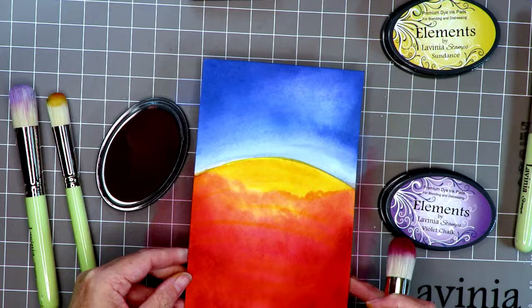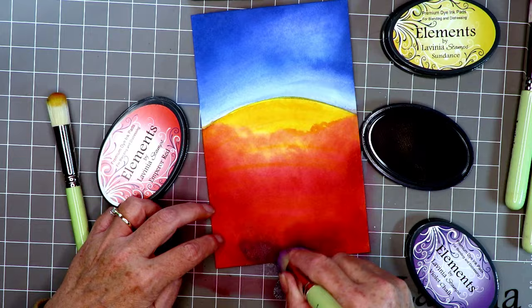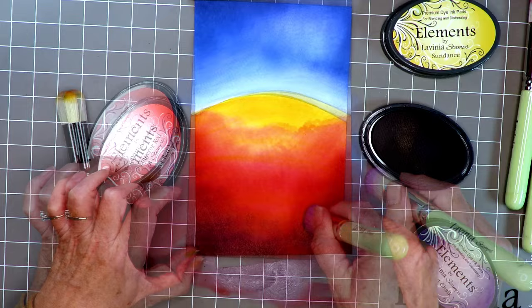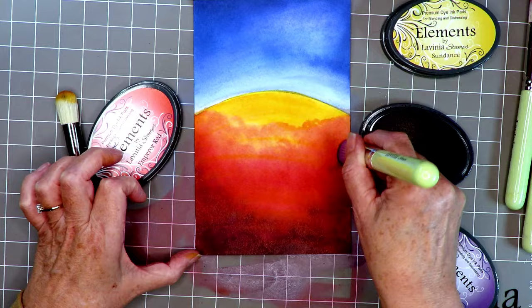That's us. Next up, I've got violet chalk, and I'm going to stipple this in, not blending it as such, but just dabbing the top of the stencil brush into the surface so that it's more textured. So it's adding depth to the bottom of the picture and also some texture.